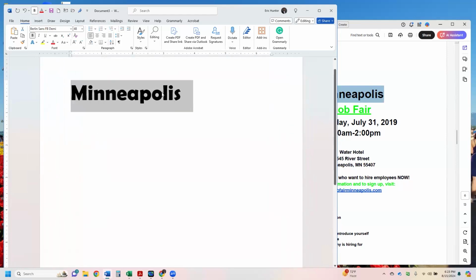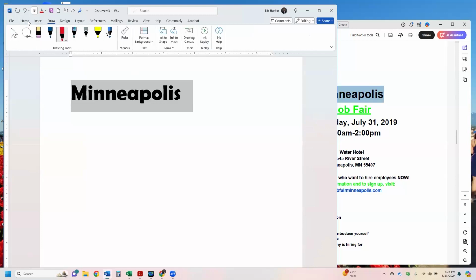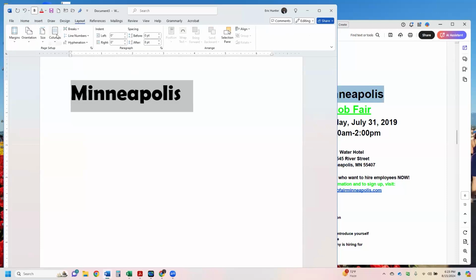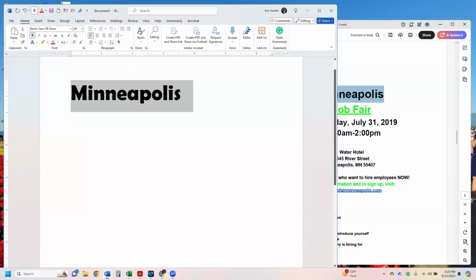So the easiest way to do that is again from your home tab here. You have this ribbon. So the ribbon is the area that comes up when you click the different tabs. So the home tab, you get this ribbon. If you go to layout tab, you get this ribbon here. So back in the home tab, I'm going to select the word again, and I want to make it center align. So center is going to bring it to the middle, and the computer is going to automatically know where the middle is. So to do that, you can see that there's a button here.